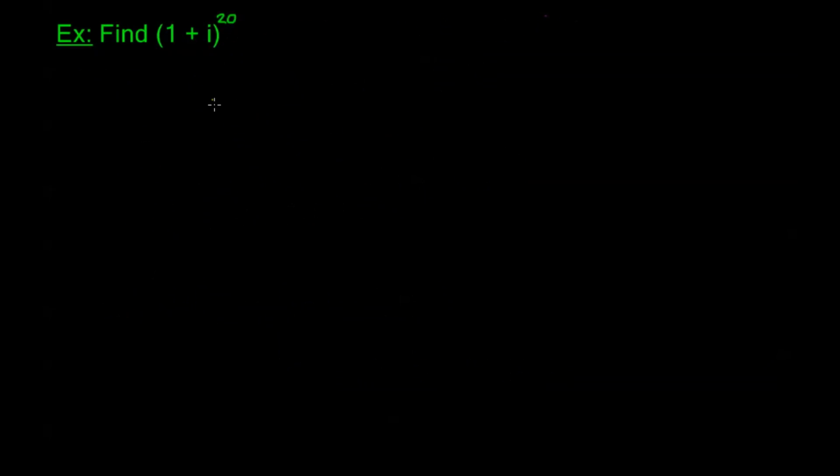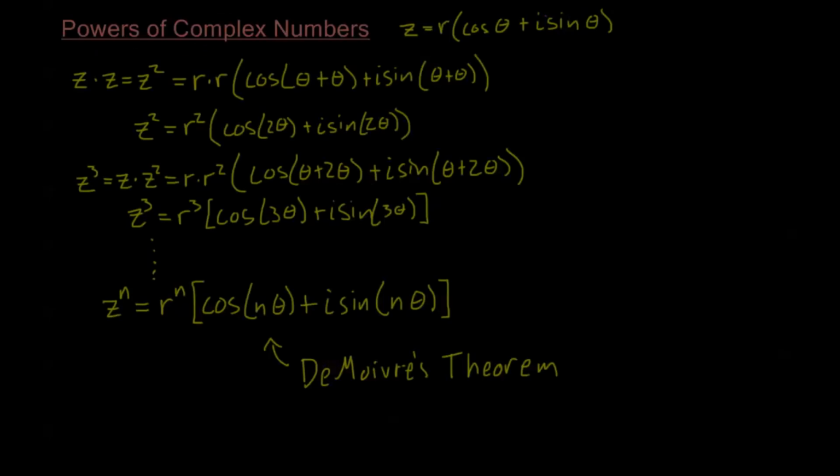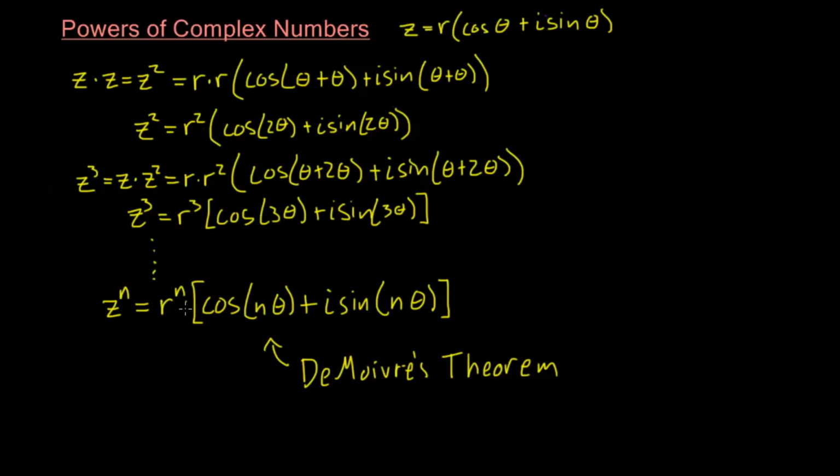Let's say I want to find 1 plus i to the 20th. Now I could write 1 plus i next to itself, multiplied by itself, and have 20 different 1 plus i's listed out, but that's going to be an extremely long way to solve this problem, isn't it? To use DeMoivre's theorem, notice all I need to know about 1 plus i is its modulus, and its argument theta. So let's go ahead and jump in. Let's call this 1 plus i to the 20, let's call this z to the 20.